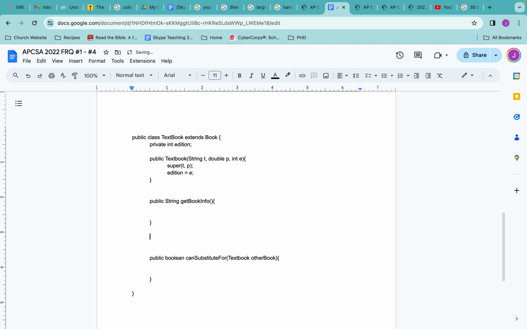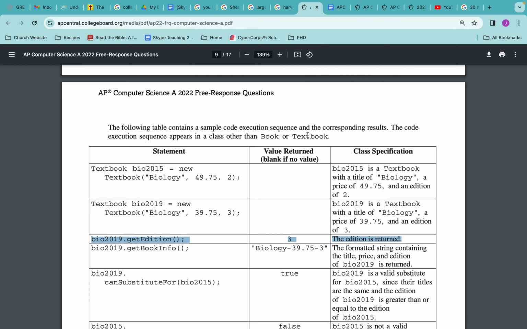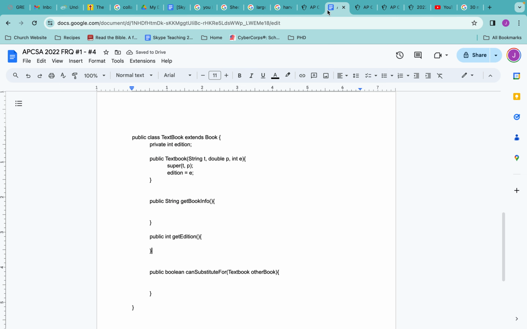Okay, so I can go ahead and easily write that get addition method. So I'm going to say public int, and I know it's int because addition is an int, get addition. And also when I look at the chart, it returns an int. Ooh, it's looking good. So, okay, int. So I can just say return int. This, again, is probably going to give me another point just by doing this piece right here. Return addition. Ooh, sorry. Some formatting issues come up when I'm trying to do this on a Google Doc. Again, normally you're going to write this on paper.